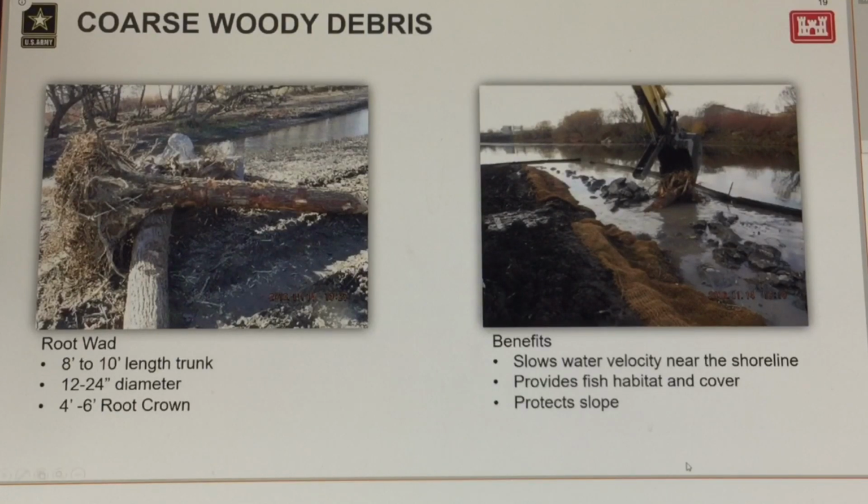Some of the other things we did, just closing out Seneca Bluffs here. Let me check the time. Yeah, got a little bit of time. We're doing all right. So just want to highlight some of these methods, these things I mentioned. I mentioned root wads. I mentioned that the main purpose is you're adding aquatic habitat structure. You're adding things that fish can go under, that organisms, microinvertebrates can penetrate into, eat, lay eggs, grow into more organisms, in that sort of submerged aquatic habitat.